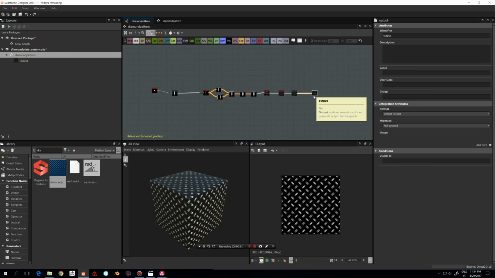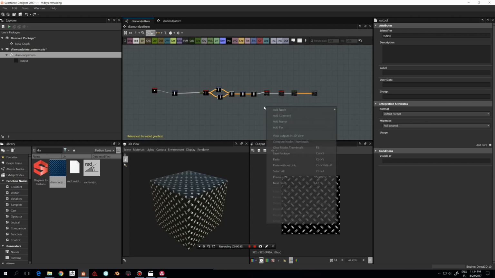Now the graph can of course also have input, so one way we could do this is that we could put some color in here and make this graph so that we can input a background color for this pattern, for example. Just very, very simple, and you can go much more complicated than this. Substance Designer is really great, because it allows you to just go wild with this stuff. But let's try something simple just to illustrate that you can also have inputs here.